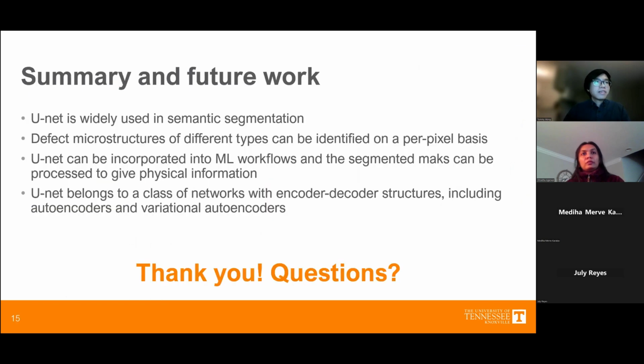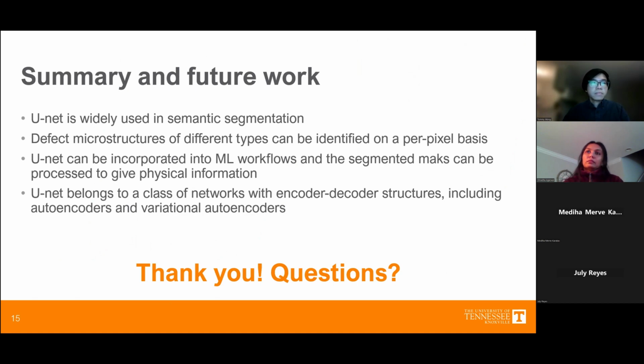So in summary, the UNet is widely used in semantic segmentation, and defect microstructures of different types could be identified on a per pixel basis. The UNet could also be incorporated into machine learning workflows to identify these labels, after which they could be processed using a host of computer vision tools to measure the size and gain other physical information.